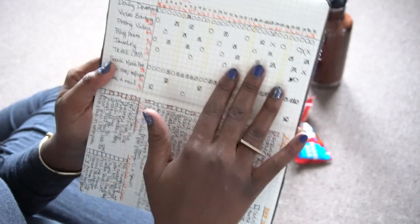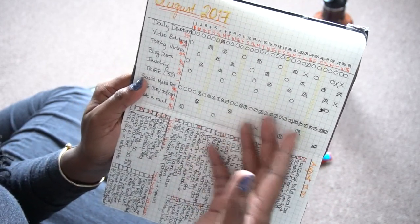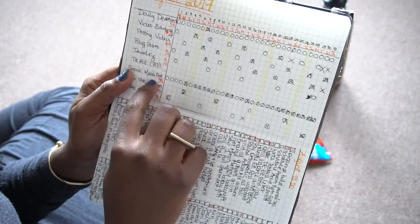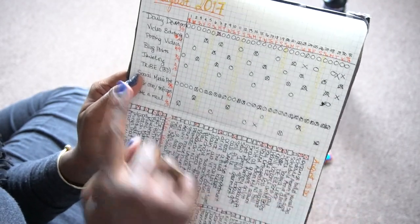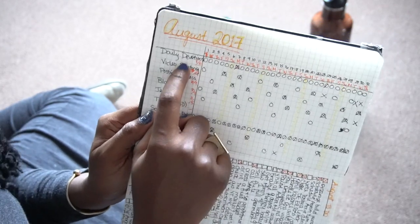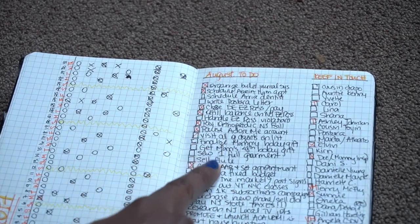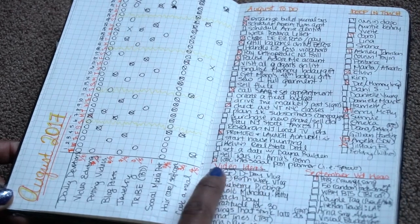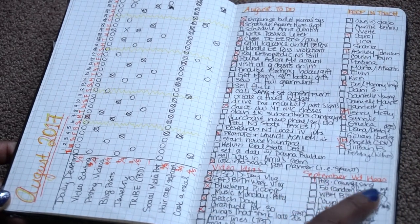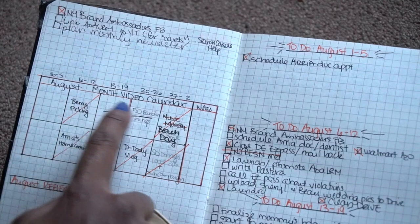This helped me keep myself accountable and showed me how I was doing in terms of hitting certain goals. Social media got 16 times out of 31 versus my daily devotions, which let me know I was paying a lot of attention to completing social media tasks but not so much to things that were probably more important. On the other side, I had a general August to-do list where I'd write down all my tasks for the month, people I'd like to keep in touch with, and video ideas for the upcoming month. I also broke it down by creating a chart for the videos I wanted to post — this was when I was doing videos two times a week. I tried that. It didn't work.